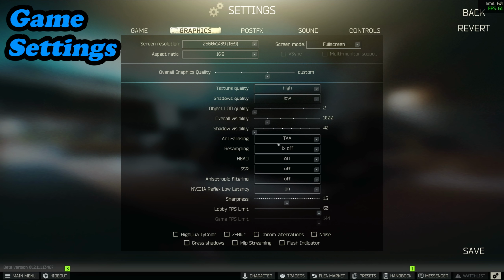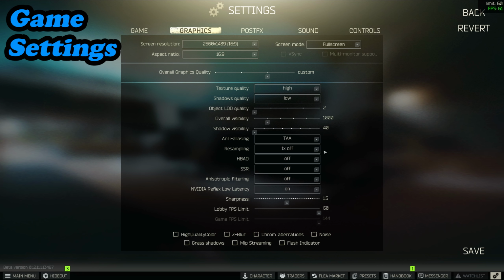When it comes to anti-aliasing, I run TAA. I find this to be the best. It does add a bit of gloss, but because of the gloss and the way it sort of smooths over the edges, it does appear, in my opinion, to be the best looking. You can run FXAA, but it will be jagged as all hell. It will give you the most amount of FPS though. The only time I'd recommend using FXAA is if you're on an old school gaming laptop or something and you're just trying to actually play the game. If you can't run TAA and the game would be unplayable, then dropping down to FXAA would probably be the best option in this case.